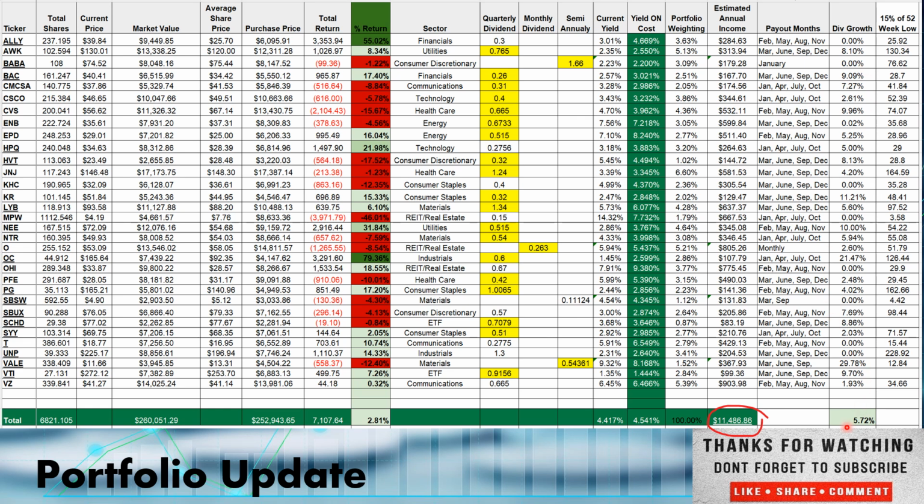Dividend growth is sitting at 5.72%. So if I was to stop adding to the portfolio, this is what it should grow as far as dividend growth year over year. Now this will fluctuate a little bit because obviously they do not maintain the same growth. Like some of these companies that are paying 21.47%, they are paying very high dividend yields now, but I would suspect as they start to get closer to that 100% payout ratio, they'll back off. Same thing here with Valet. This one fluctuates because they're a semi-annual payer. I think one time a year they pay a pretty high one, and the next one they pay a lower yield. So we'll see what that sets at as well.